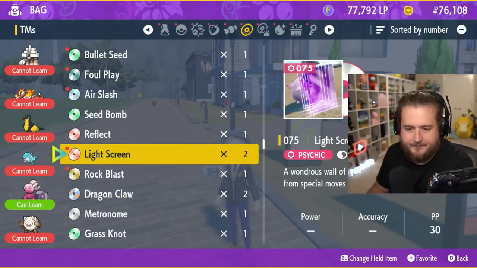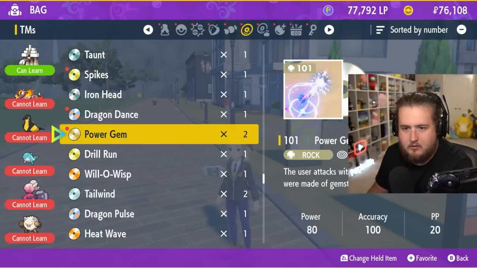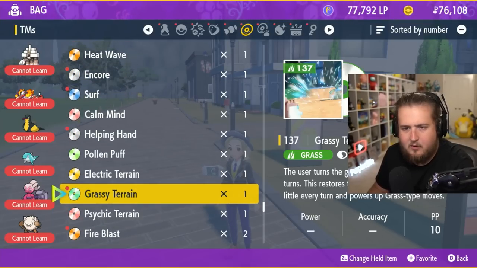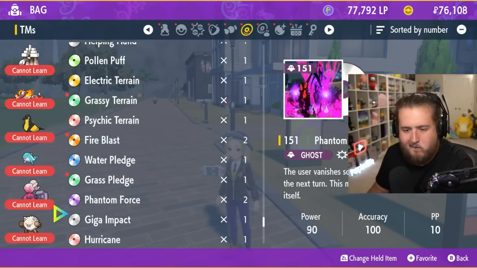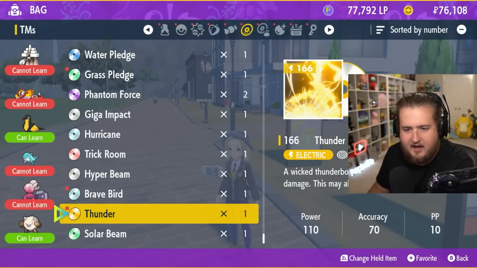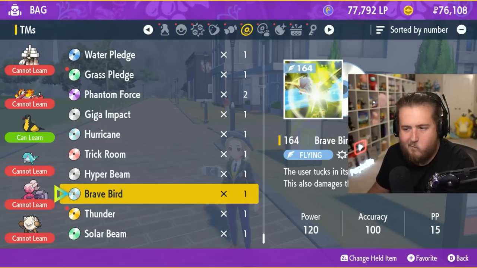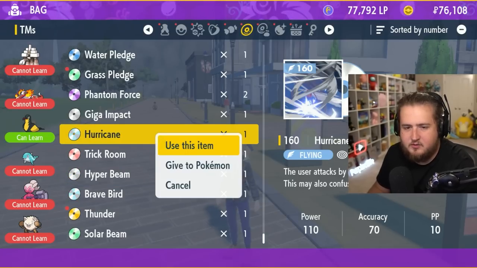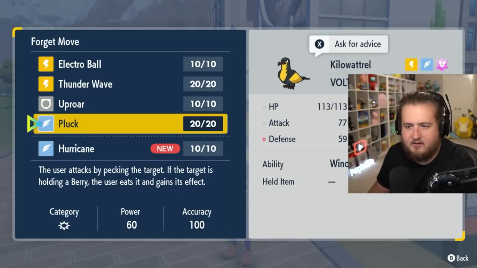Ta-da. Any other moves? Drill Run. Nobody can learn that. Power Gem. I don't need a special move, I don't think. Oh, who can learn Surf? No, you're a physical attacker. Hurricane? Let's teach Brave. Oh, no. Hurricane would be better because you're also a special attacker. Yeah, we're gonna give Voltage Hurricane. Get rid of Pluck.